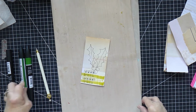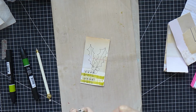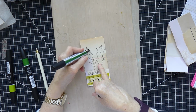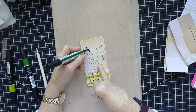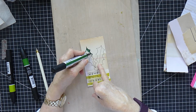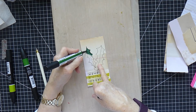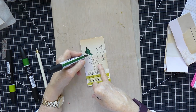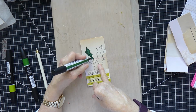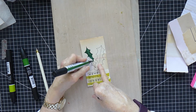And then she coloured them in, so I've got my nice dark green here. So I'm just going to try, see how that turns out. Maybe I'll do the other one, a different colour green. As I've got 3 greens, I might use them all. And then I'm going to try and put on a little bit of the washi as well, I think, that I made.